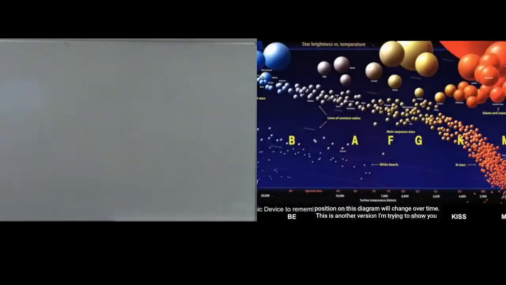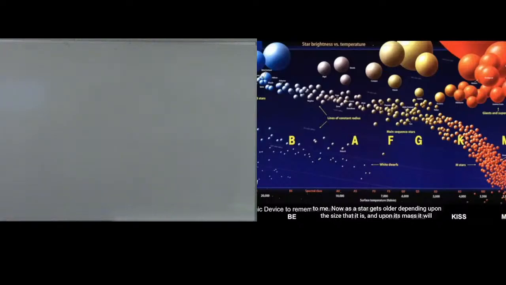This is another version. I'm trying to show you as many versions as possible of the HR diagram. I like this one because it incorporates size too, which is something you have to consider, because if you look over here, this is the main sequence band. And this is where stars spend a majority of their time on the HR diagram. What this means is that they are balanced with the force of fusion along with the force of gravity. So everything in this band here is a stable star. But red stars aren't just small, they can also be very big, but they could still be the same color and temperature, which is really fascinating to me.